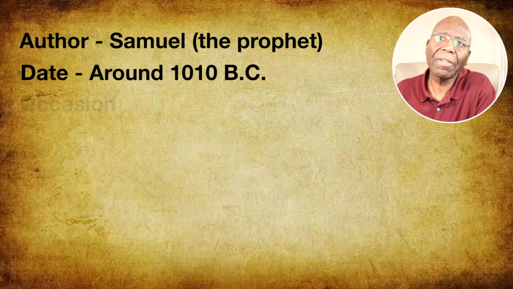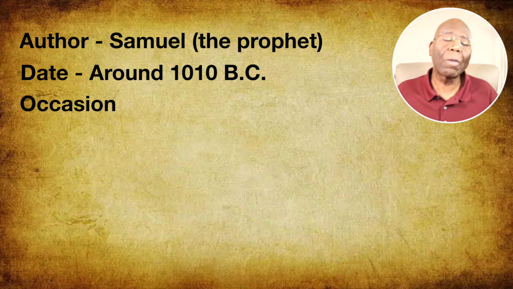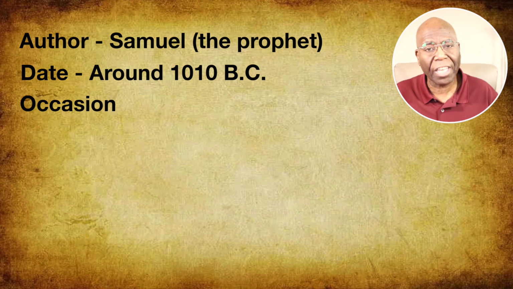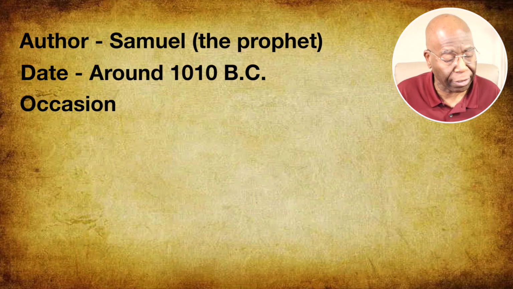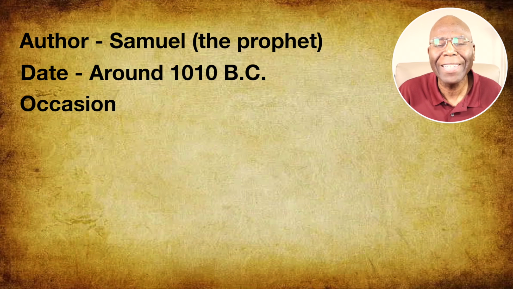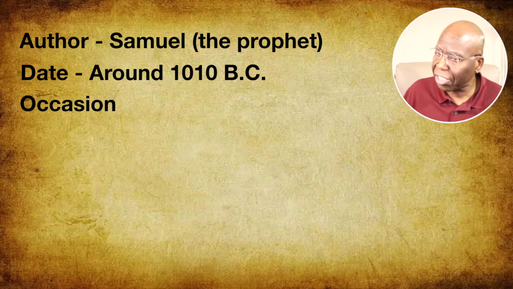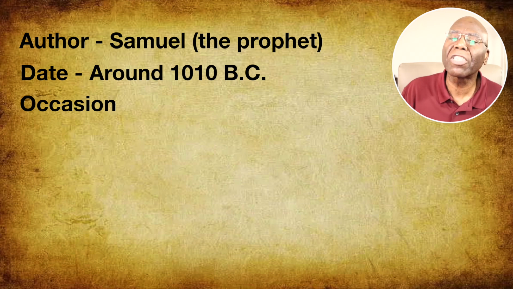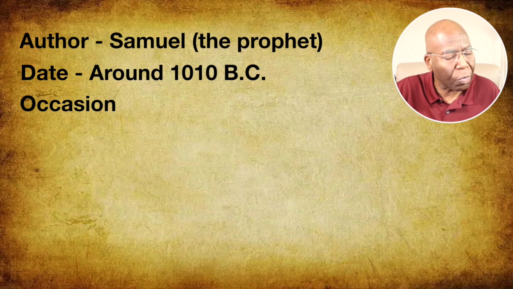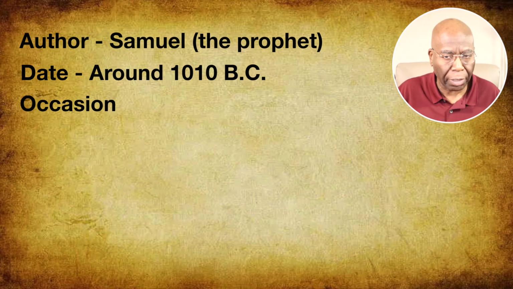Now, with that, we can also talk about the occasion of the book. The book reads in a very narrative way, and that's one thing that makes it so enjoyable. It reads like a comfortable bedtime story that takes us back to the period of the judges. As I said earlier, this was the early period of the judges, because the period of the judges covers roughly 400 years. That's the book of Judges.